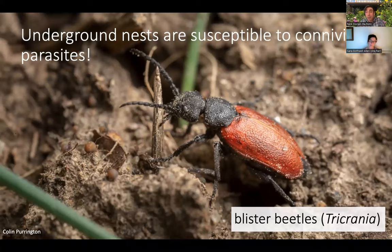Talk about a game of chance that this beetle plays, but it's a remarkable example of the coevolution between bees and their parasites. And we love blister beetles. It's easy to hate the blister beetle, but the only reason those blister beetles are there is because there are enough cellophane bees to support them. And this will be a theme throughout the talk: these parasites and predators, even though they might be easy to malign, are actually all part of the reason why we support our native bees, for all those links that those bees help support between predators and parasites and flowers.